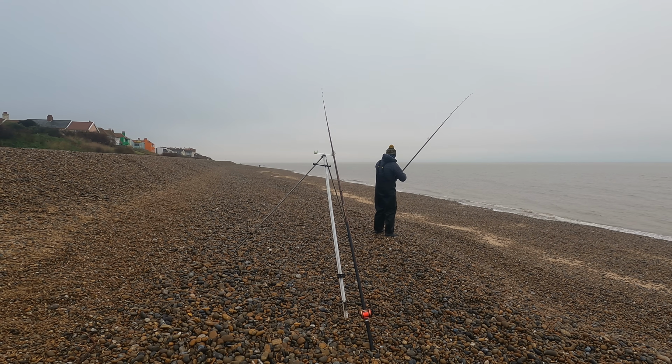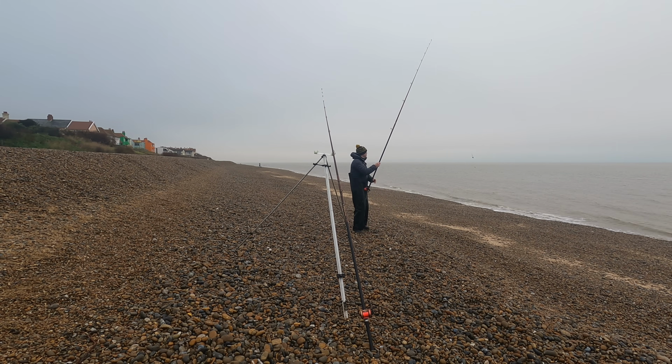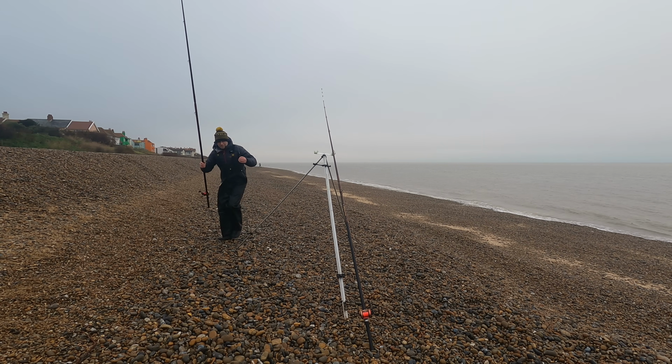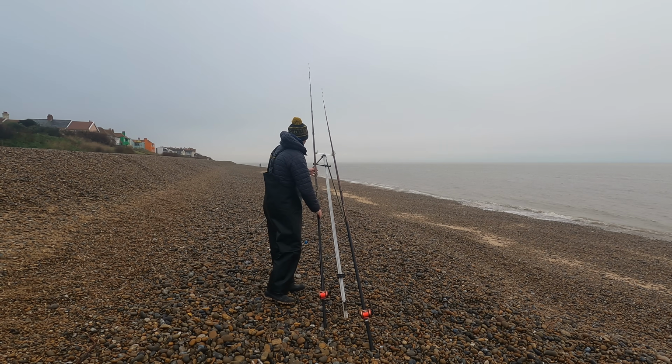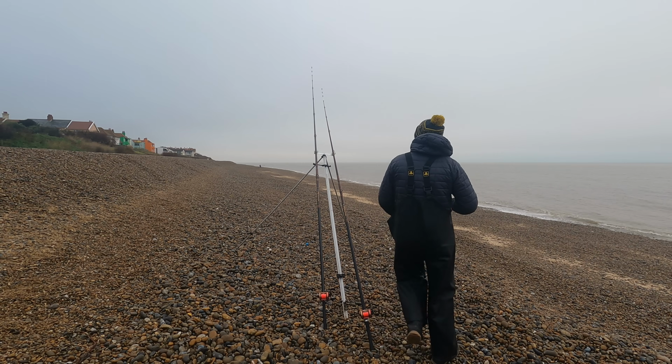I'll get this one in. Anything there? No. Fishing plain leads, on an earth, single hook coming off. I'll go through all that in a minute. Try and keep that out of the way so you don't see what this mystical, magical bait is I'm using. Now let's get this one in.